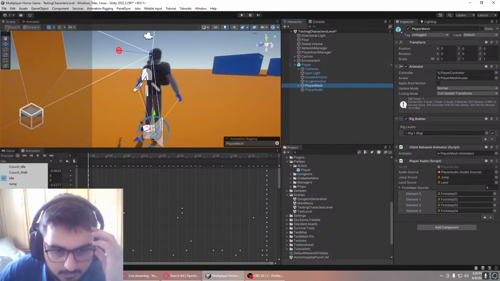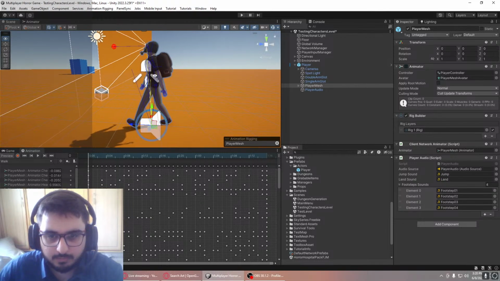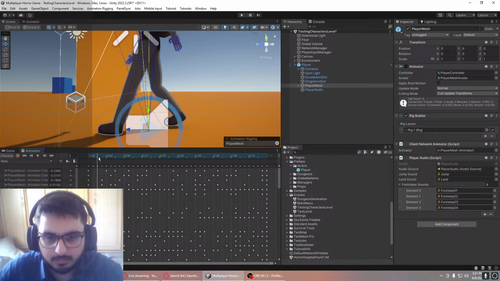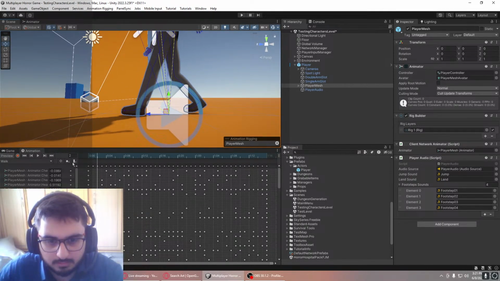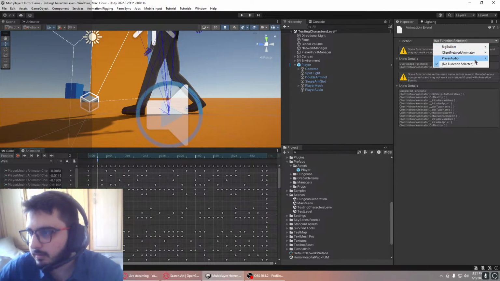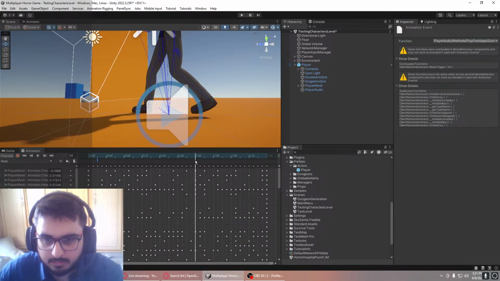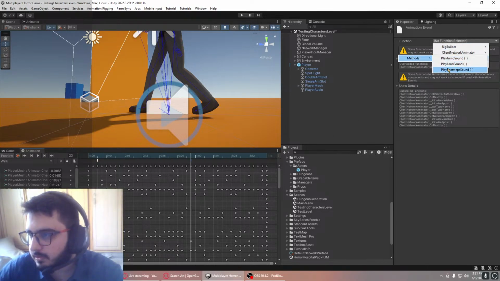Let's exit from here, and let's edit the walk animation. Set it on preview. First of all, let's add an animation event here, player audio, play footstep sound, and next let's put another event here, same function.